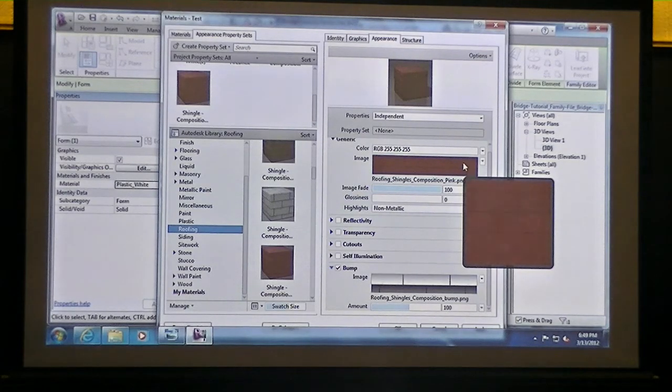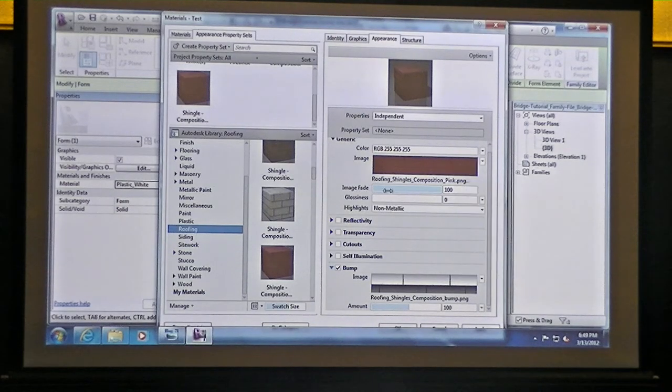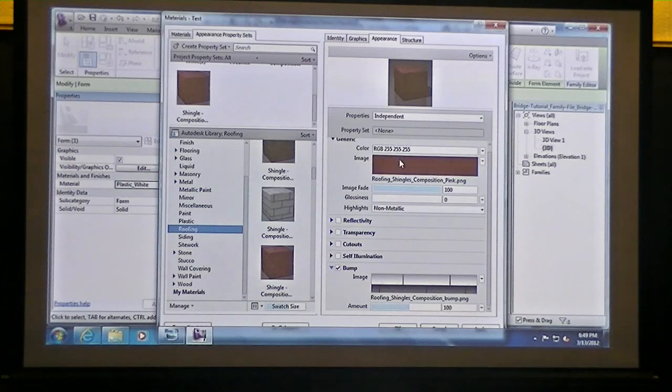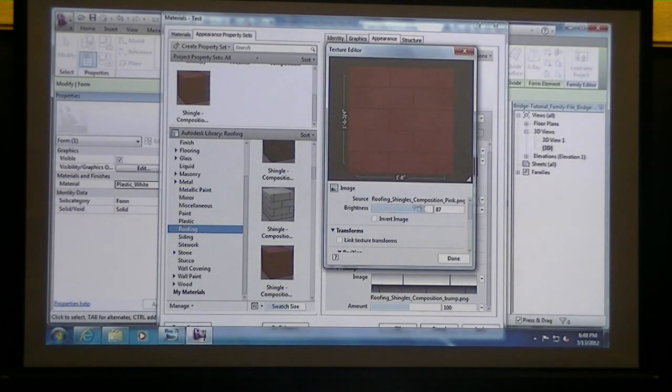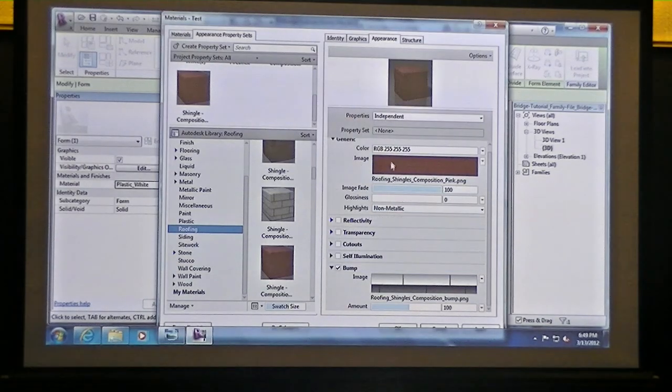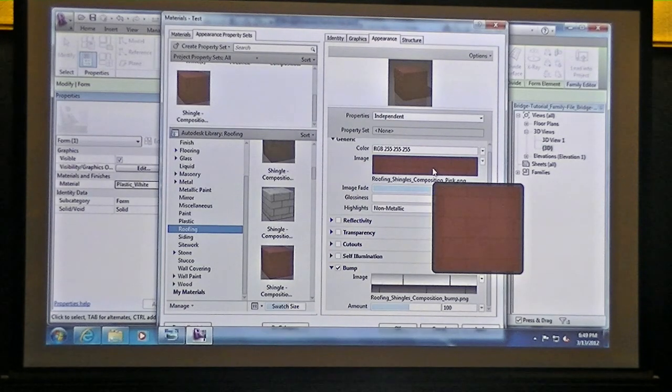You can make your own textures, but the best way to do that is to start with an existing one of these properties, and then you can make a new material, and then you could assign a new image to it. So at any moment you could come in here to this image, and let's say for some reason in this Autodesk library you don't have some textures or images that you typically use from, let's say, SketchUp or V-Ray.